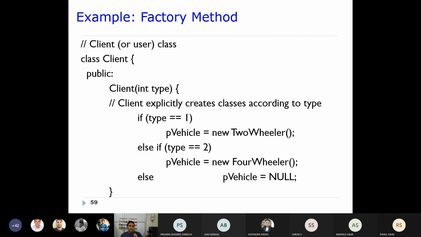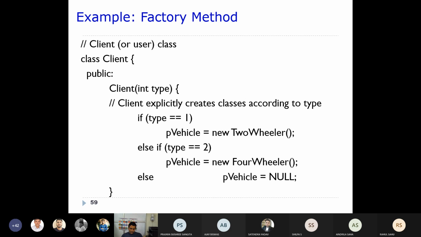Now there is a client class. Let's say here we have a client class. What is the client class going to do? It has a parameterized constructor of int type. Through this int type, it is going to explicitly create an object of class two-wheeler or four-wheeler.